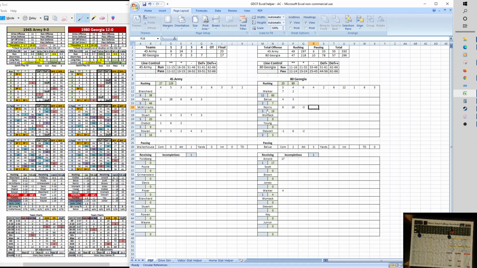It's going to be offsides. So they will definitely take that. Make it 2nd down and 3. And Norris, that's why he was caught in the hole. Army jumped it. And a big break for the Bulldogs.